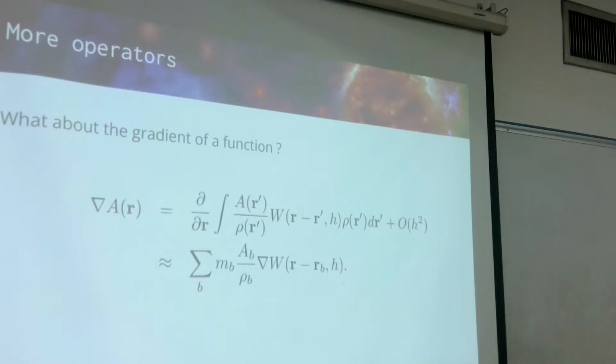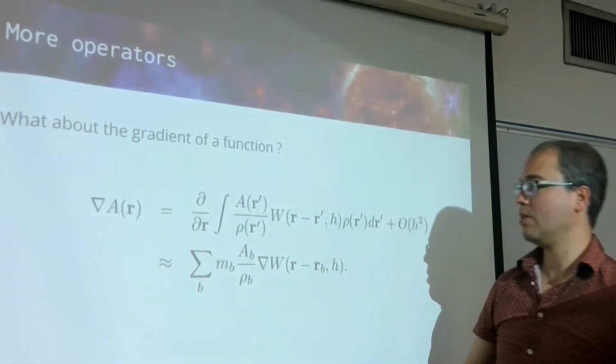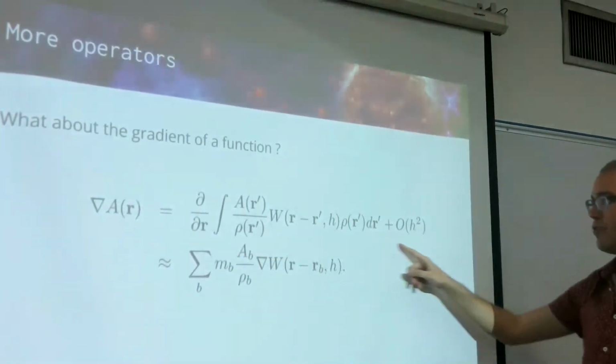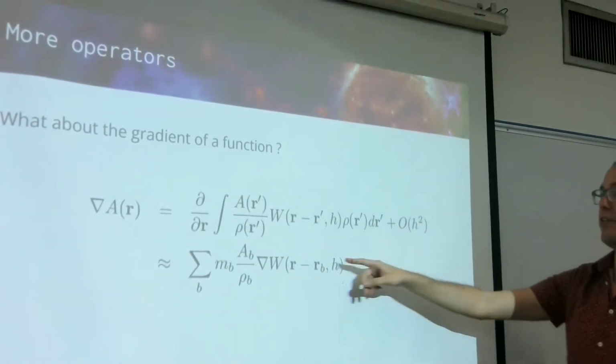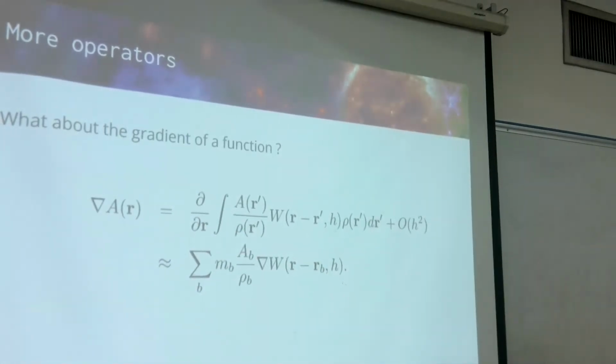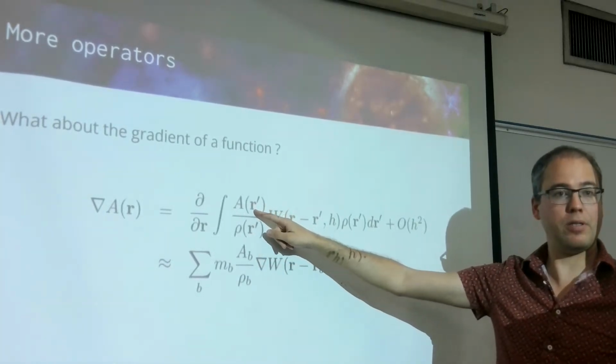And so we can apply the same trick. So grad A, I'm applying the same rule. So A, we know this is our expression for A from the previous page. And if I want to take the gradient, I just have to put a derivative in front. But what I can do now is once I replace this by a sum, then this, again, is going to be a number. This is not a function anymore.